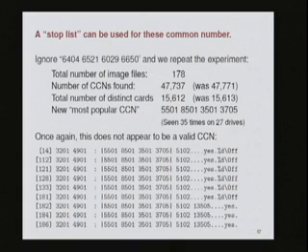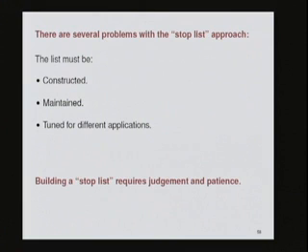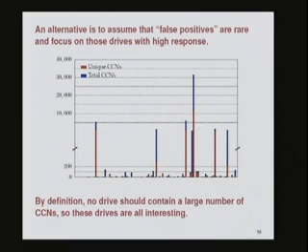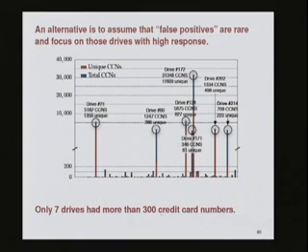It's the obvious approach, but it's a pain because you have to construct this stop list. You have to maintain it. You have to tune it for different applications. It's just too much work. It's more work than I want to spend. So instead, what I just do is I hope that my credit card number detector is good. I manually tune it up. That's why the histogram test is there. It seemed like a good test. But then I just hope that the majority of the positives are going to be legitimate positives and that the false positives will be lost in the noise. And in fact, they were.